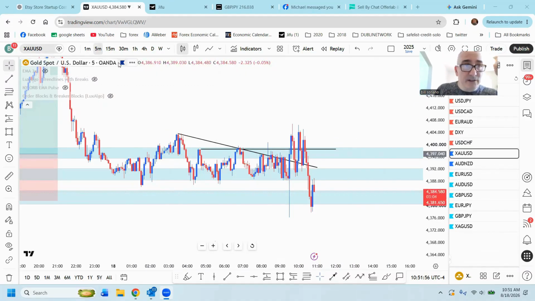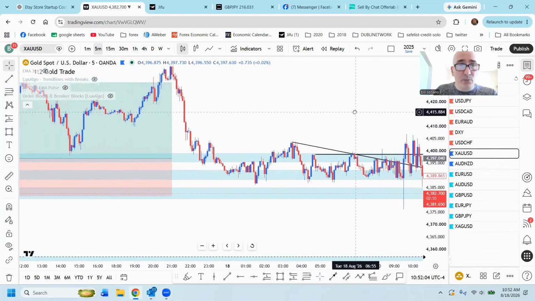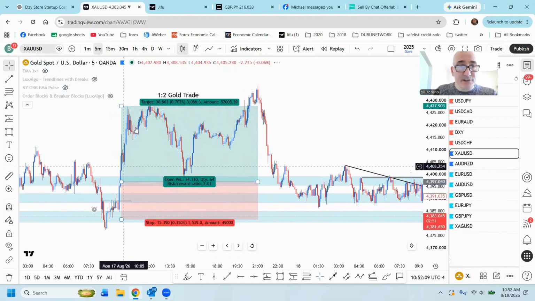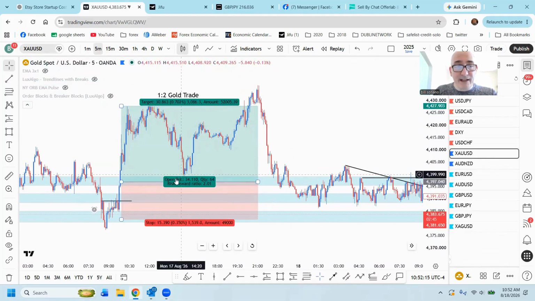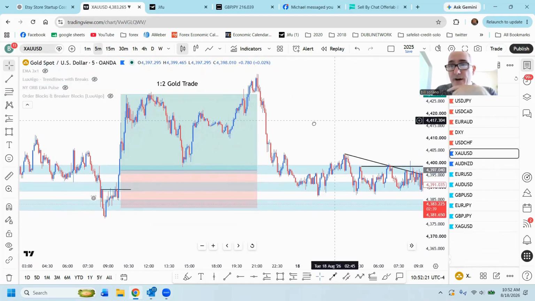So this morning here, I was looking at gold. We wanted to get in gold here. It had pulled back into these 1 hour zones here that we have. And by the way, had a beautiful gold trade activated yesterday here and ended up getting a 1 to 2 on it right here. You could see it actually pulled all the way back down almost to that break even point and then moved up to about a 1 to 2.5 before dropping off.